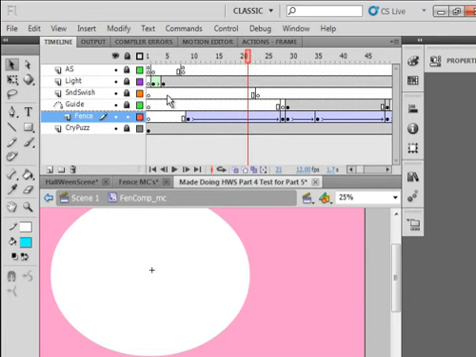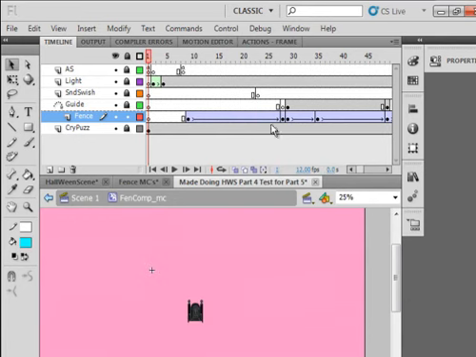Now we got to turn this off. One of the problems you get when you copy frames like that is it extends them all. So we got to turn this light off right here.